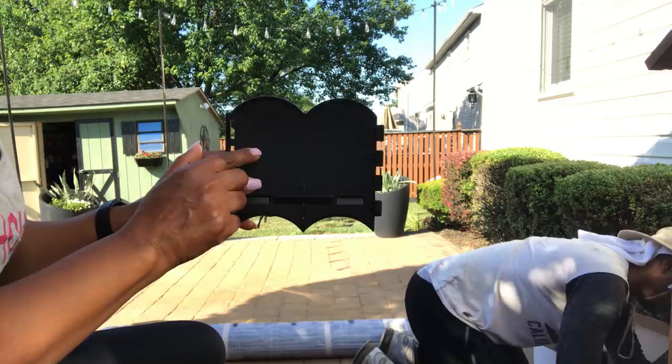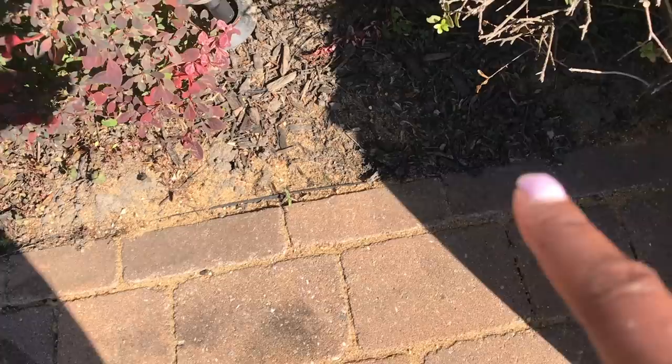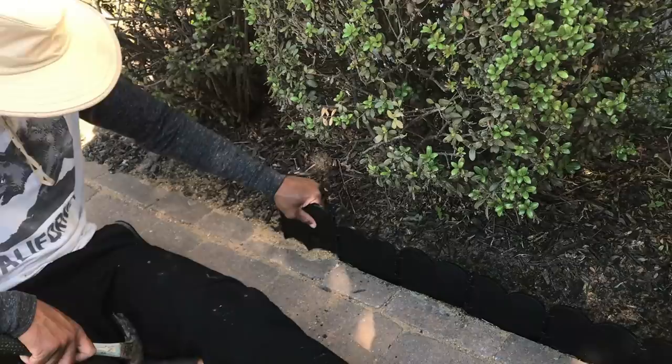So right here we have these little guard things that Lonnie's gonna put along the edge right here so that the dirt won't be falling out of the flower beds, and it'll keep that in there. So he's just gonna place those down to make it look nice and neat.